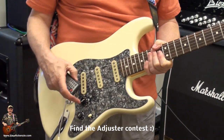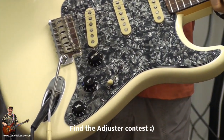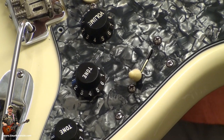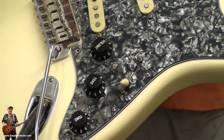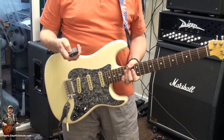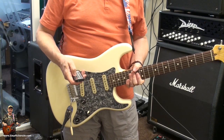Can you spot the hole? Let's see if we can zoom in. Can you spot the hole, the adjuster? See, having that little hole, I think mine's just that bit better than the Becos one. But that's just an opinion. You'll have your opinion, I'll have mine. Okay, I'll just play a track and drop that in and out a couple of times. I don't know what track, any old thing really. But here we go.